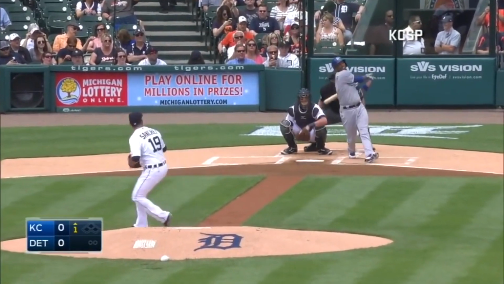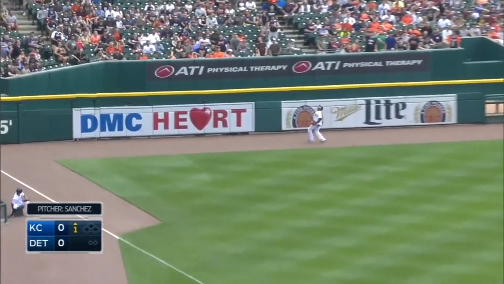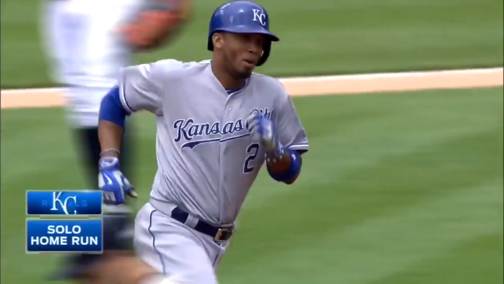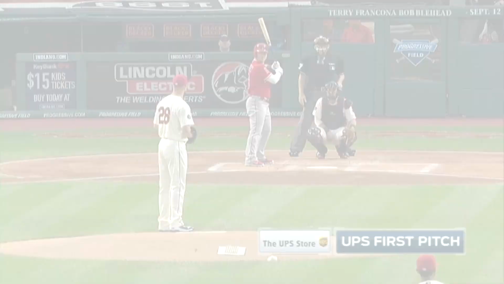Well, here's the first pitch of the game, and a fastball is swung on and belted into deep left field. Back goes Cespedes. It is gone. Alcides Escobar with a leadoff home run on the first pitch. Cole Calhoun ready to go.